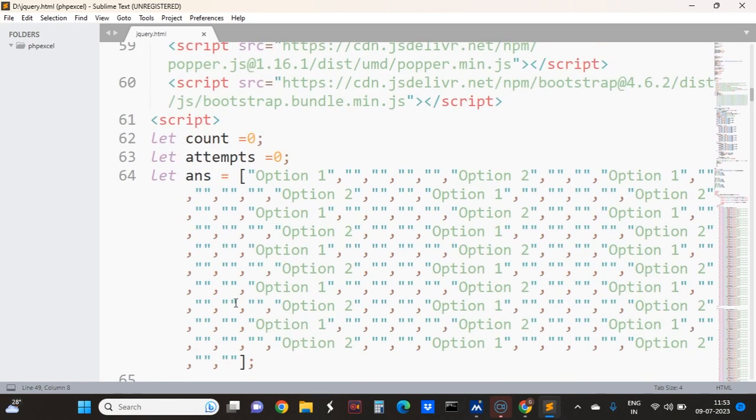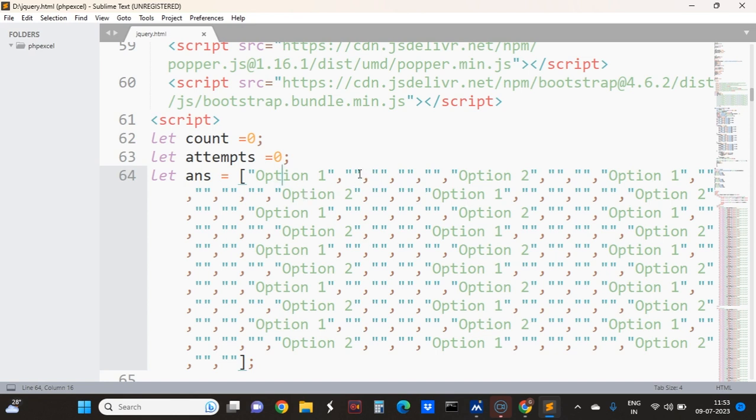Now we have to have a document dot ready function first. The count will store the number of correct answers. Attempts is not being used. Then answers: the answers is an array in which there will be options, and in my case there are 10 questions, so there are 40 options. The answers array has 40 options.